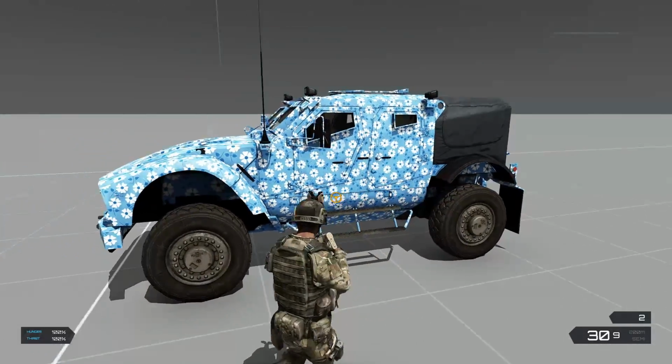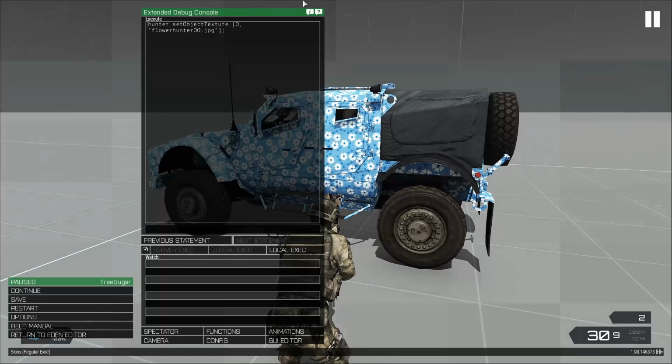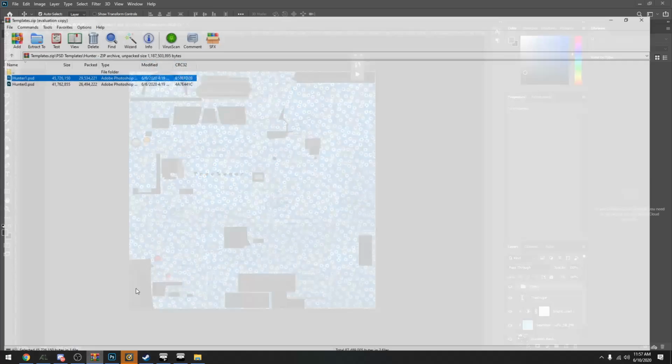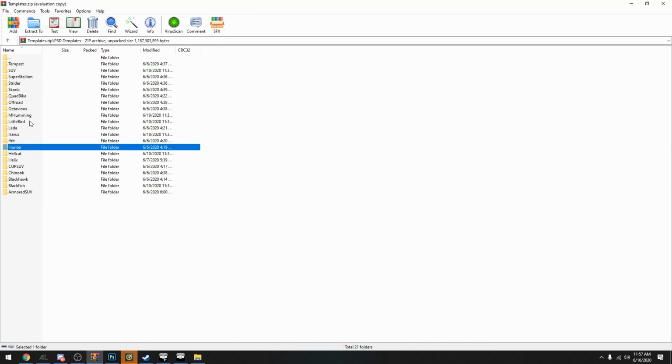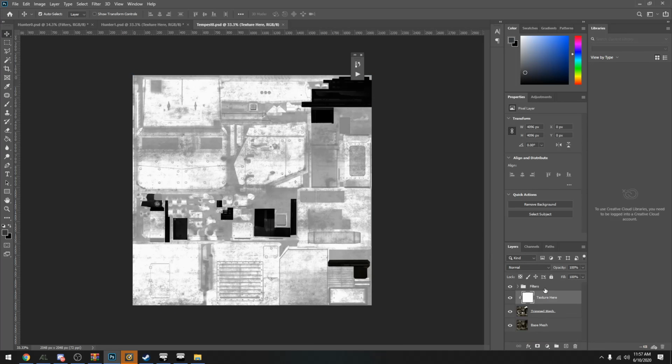So this is gonna be the same way with the majority of vehicles. Some have more than others. I think the biggest one is the Tempest with 4 Photoshop files. So just go ahead and check that out. I believe it was here. Yep. So we have all these vehicles here, which is great. Tempest top. So yeah, we have 4 files here, 0, 1, 2, 3, and you're just gonna change those numbers in the settings. And yeah, I'm just gonna open it up just to see how it looks.